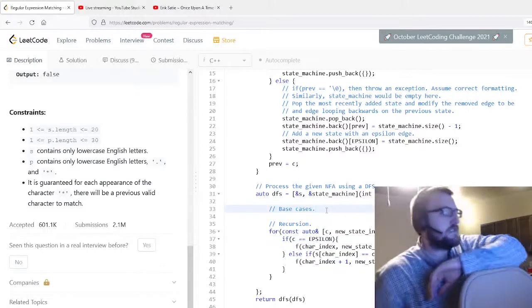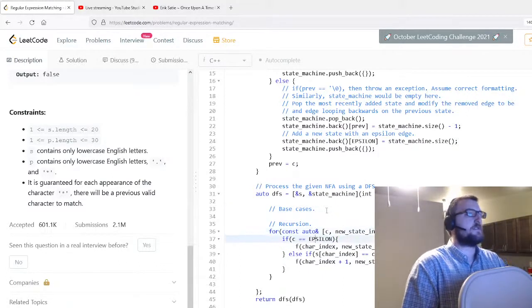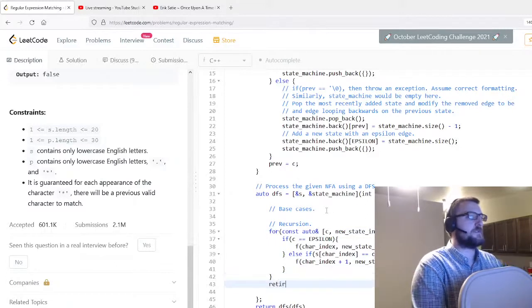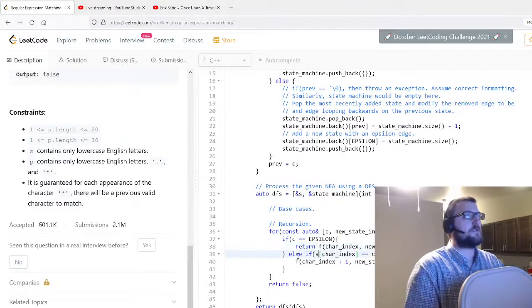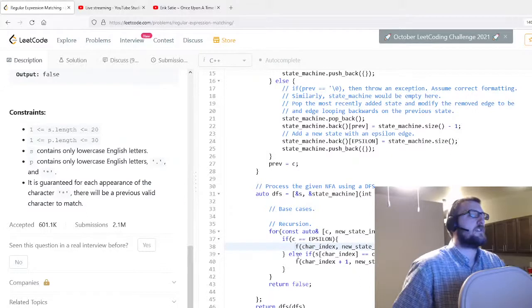And the base cases. After the recursion, I think we return false. These should just return false, and we'll return the result. Oh, no, excuse me. The way it's going to work is terminating early.